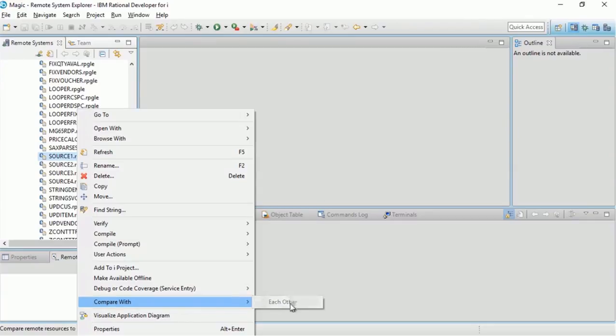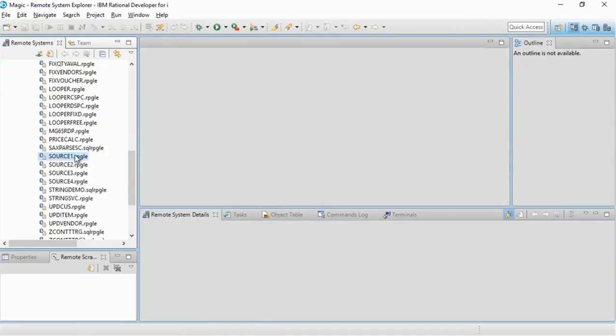The reason why it's grayed out is because you're trying to use this like PDM, where you type in 54 and then hit enter, and then you prompt it for the next member. That's not the case here. If you want to compare two different members, you must select them at the same time.